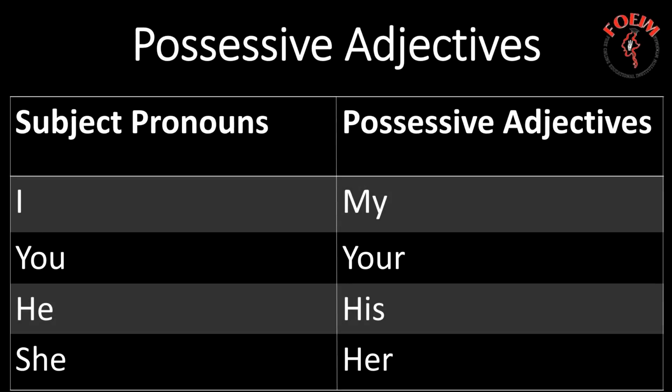I'm going to talk about possessive adjectives. The words my, your, his, her, its, our, and their are used before nouns to show ownership. They are called possessive adjectives. For a man, use his. For example, this is my friend. His name is James. For a woman, use her. This is Mary. Her dad is an officer.